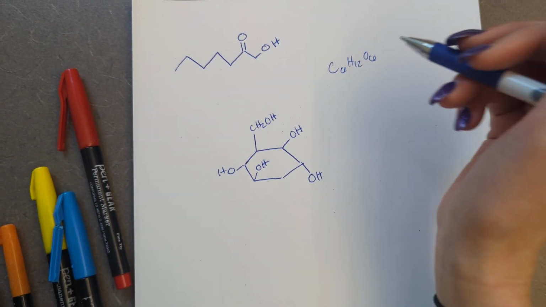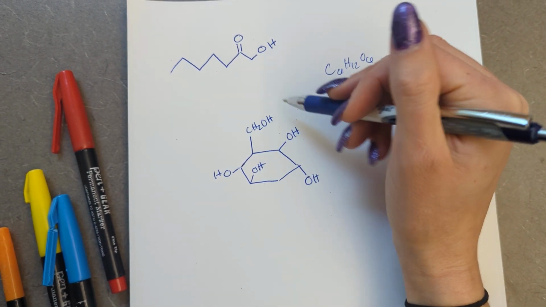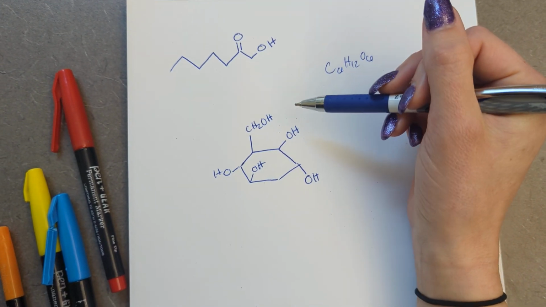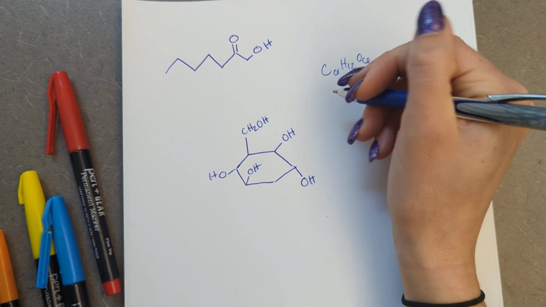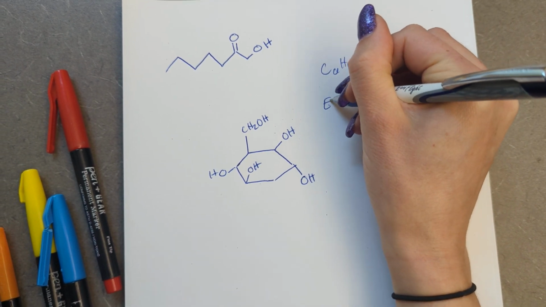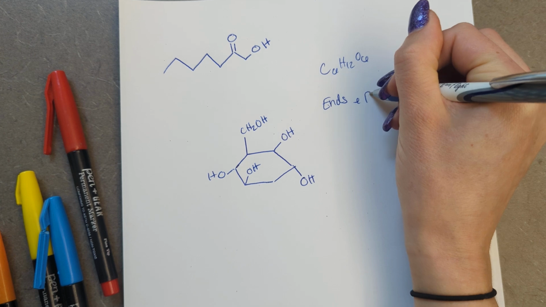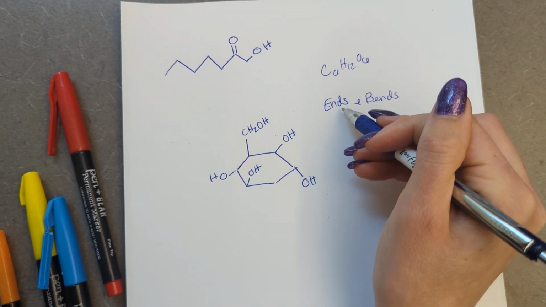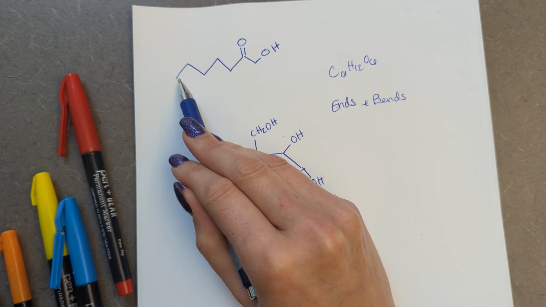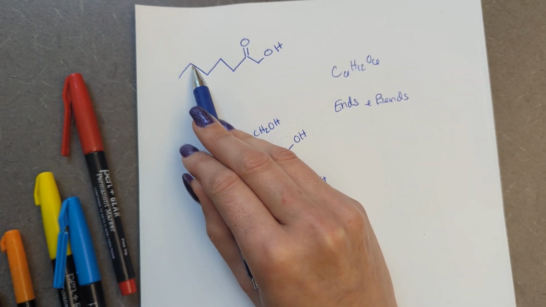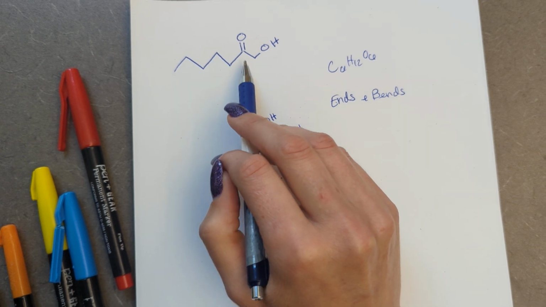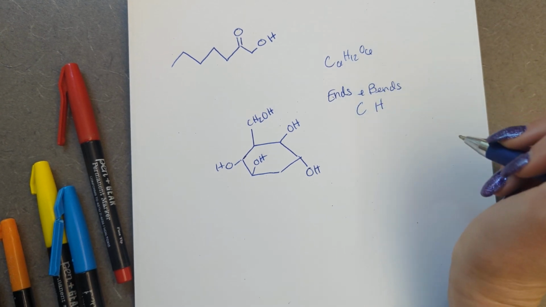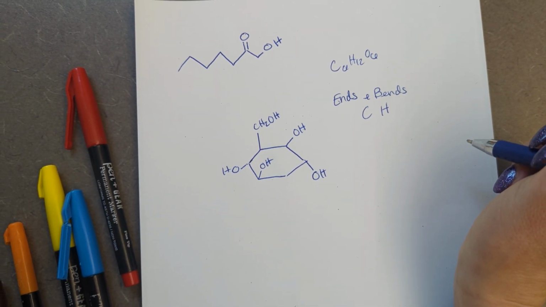So when we're looking at these, these are a shorthand way of drawing out really large and kind of repetitive organic molecules. And the rule that I like to use for these is ends and bends. What I mean is that everywhere there's a dead end, like right here, or a bend, as long as there's nothing else written there, we can assume it's going to be a carbon and as many hydrogens as are necessary to fill in all of those bonds.